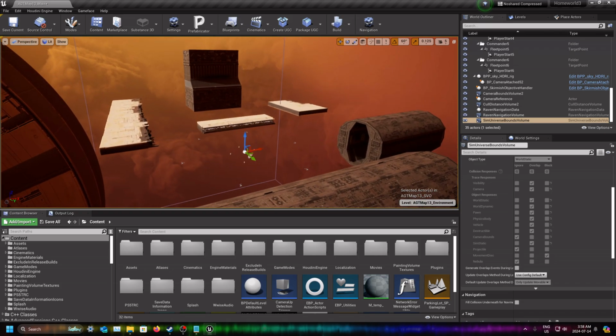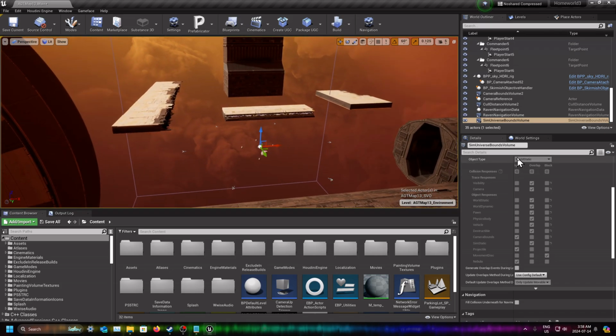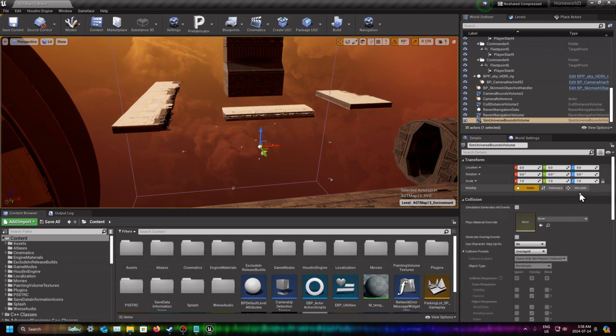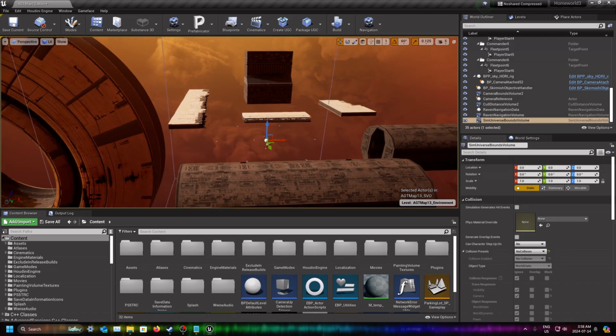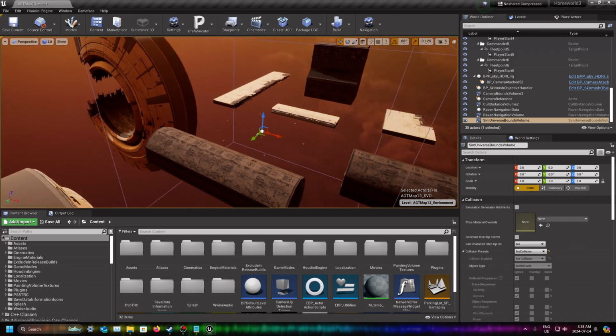Okay, so there's one last thing we need to take care of, and that is in your sim universe bounds volume, you're going to need to change collision to no collision. Otherwise, you won't be able to click on anything in the game because inside this volume will be blocked off.